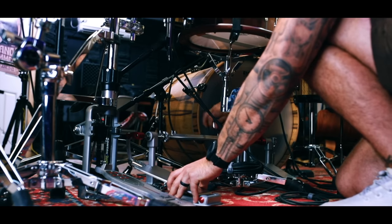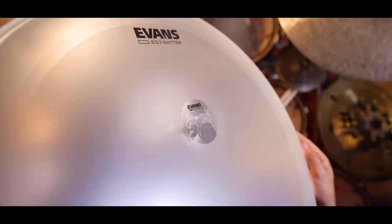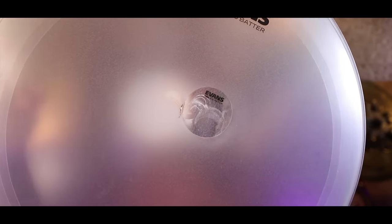While I have the pedal off of the kit and I'm tweaking things, I also wanna change the heads because I don't love the kick drum sound. It feels a little bit flat, and I know it's also gotta be wearing unevenly because I put 8 or 9 months of playing onto this kick drum head with a single beater, and then I added a second beater. So the wear on that drum head is definitely gonna be uneven. I bet it's gonna sound a lot better if we swap it out.